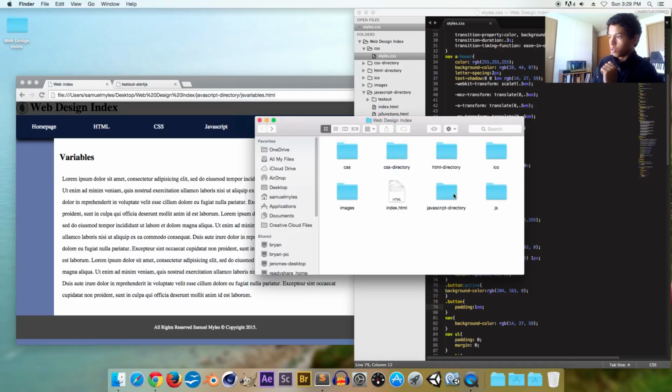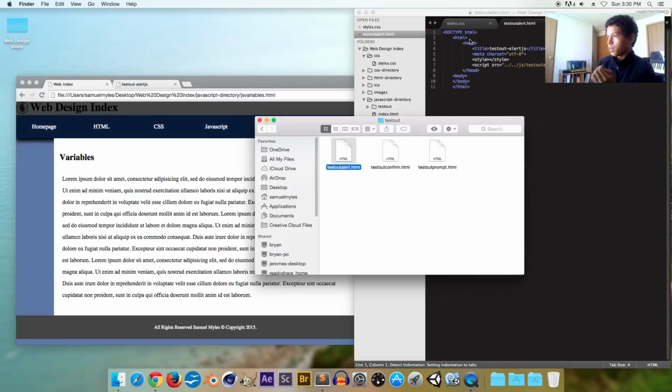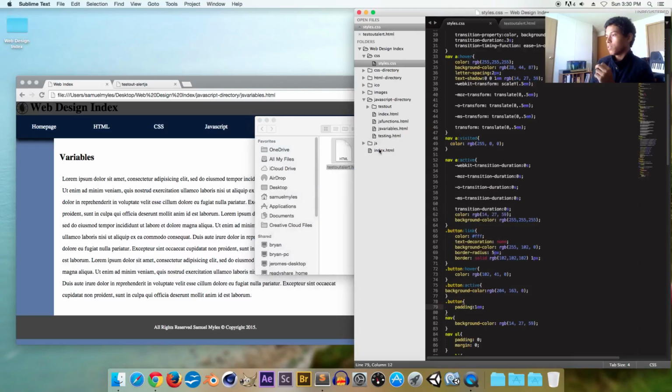And if you go to the JavaScript directory, these test out files are just blank documents. There's nothing in them. All it has in the head is, I mean, there are no styles in there. I put it there just to keep it uniform. And one thing it has is it gets an external style sheet. Well, it's an external script, and it runs it. That's the only thing this does. And another thing, it opens in a blank web page, which, if you don't know how that's done, I'll show you real soon.